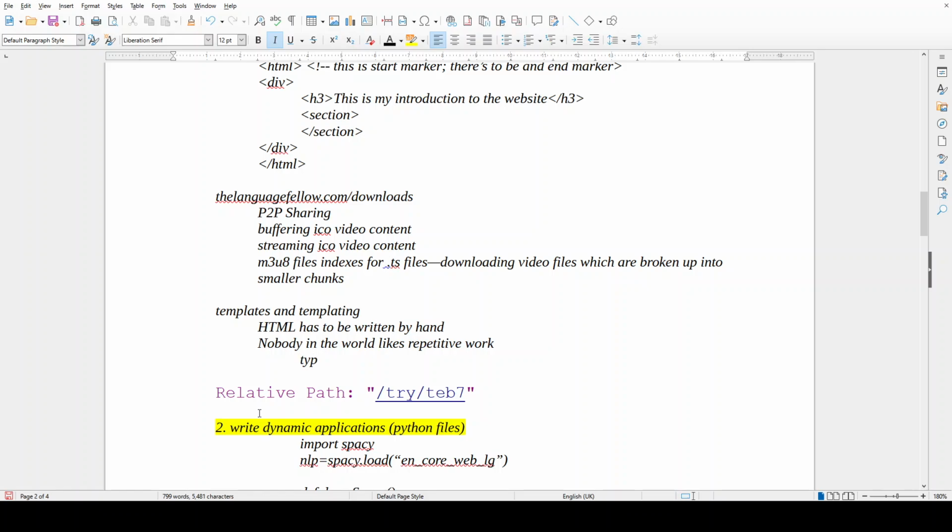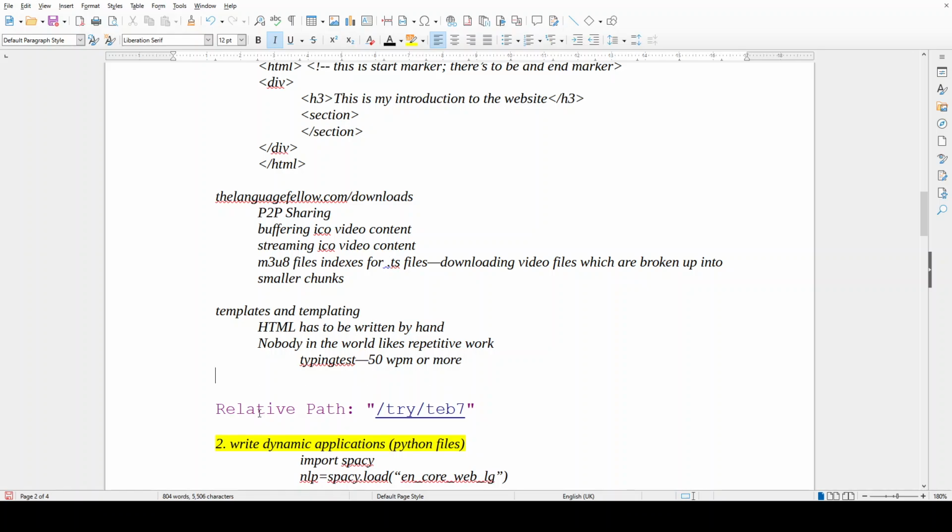You can find a typing test. Unless you want to deliberately develop this habit of 50 WPM, words per minute, or more, unless you're specifically focusing on that, you wouldn't want to type out things you find repetitive work.